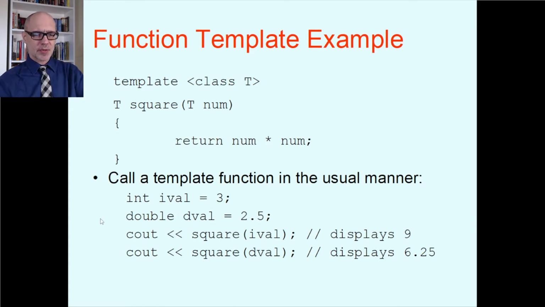Okay, so just to emphasize that here, if I make an integer called iValue, set it to 3, and I make a double called dVal, set it to 2.5, and then I have a couple lines of code. This right here is what the compiler picks up on and knows I need to compile a version of square that receives integers. And this last line here, the compiler sees that and goes, you're passing in a double, apparently I need to compile a version of square that receives doubles. If you run this code, of course, the first version multiplies two integers. 3 times 3 gives you 9, and hands back that integer as a return value. And this last statement does 2.5 times 2.5 and returns the double value, 6.25.